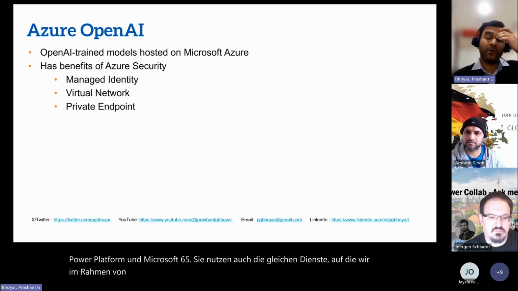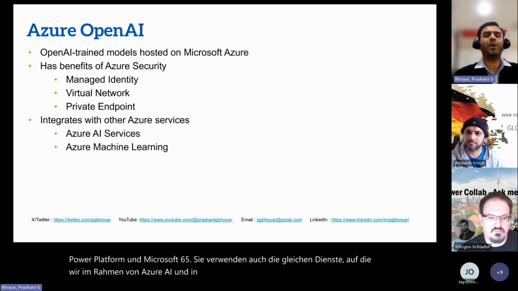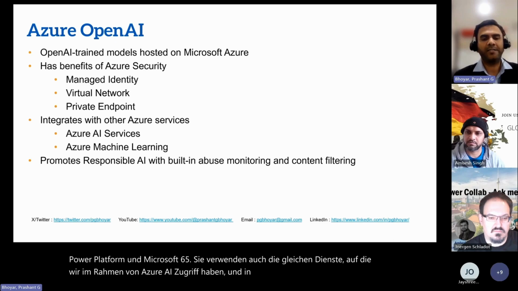And since they are available to us as an Azure service, they have the benefits of Azure security. For example, we can use managed identity, virtual networks, private endpoints, and we can also implement integration with other Azure services such as Azure AI Services and Azure Machine Learning, and it also has built-in abuse monitoring and content filtering.